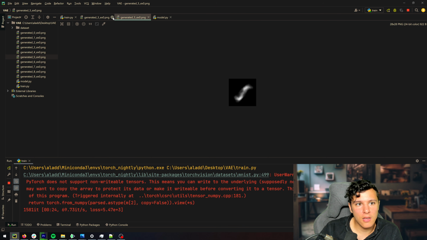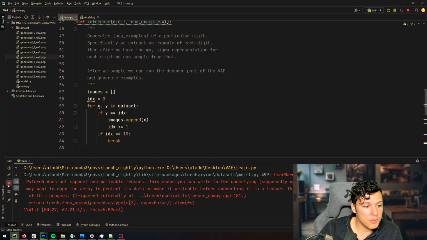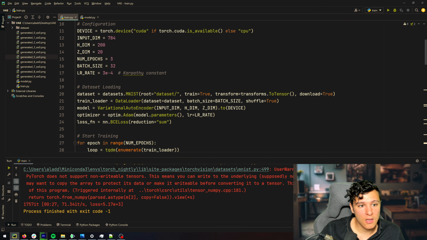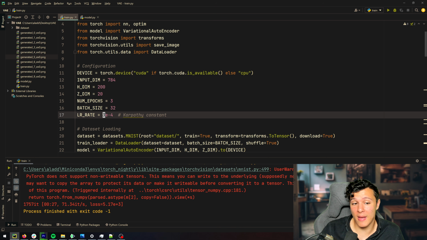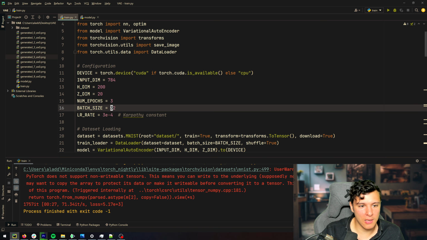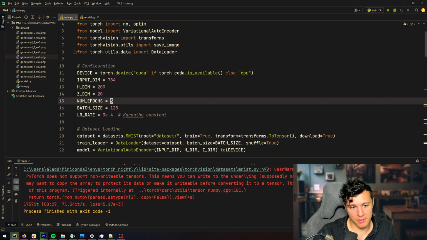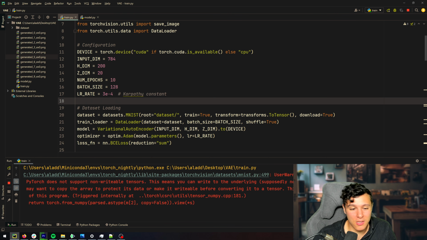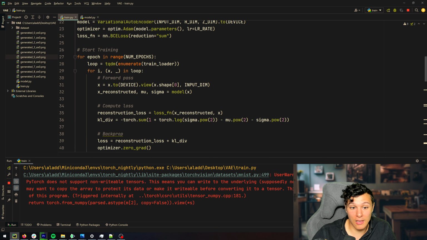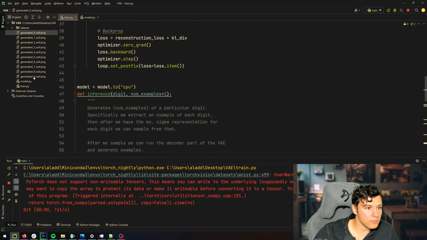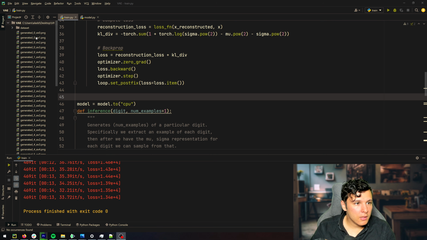These look blurry, right? It's because it didn't run for that long, I think. This feels bad to do, but I'll change the learning rate. I think it's a little bit high maybe. Actually, no. I will keep it and I will increase the batch size. You can always adapt. Remember that. And then we'll run it for 10 epochs. It's probably not as efficient, but I'll run it this way, and I'll get back to you with the results. All right. So 10 epochs.